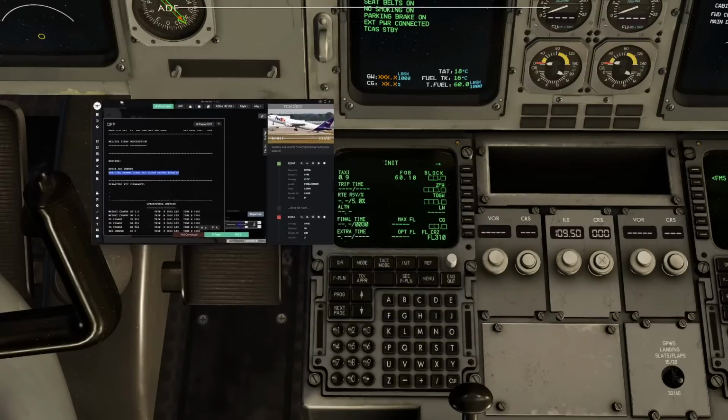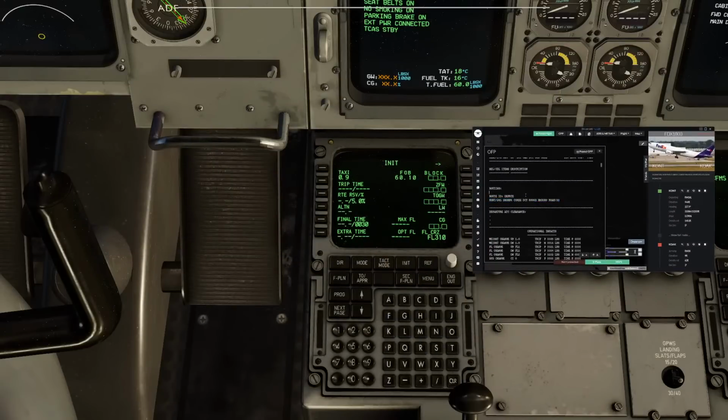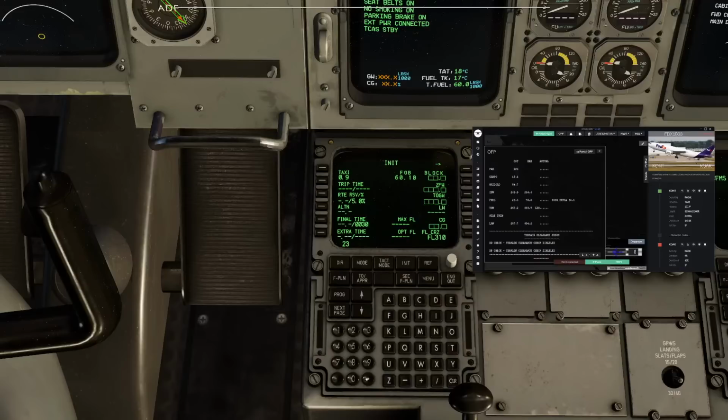for the flight, the payload information. So let's scroll down here, and we're just going to enter the block fuel, which is 23.5. All right. And the zero fuel today is 245.9. And enter that here. Excellent.